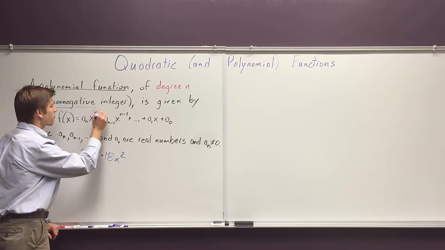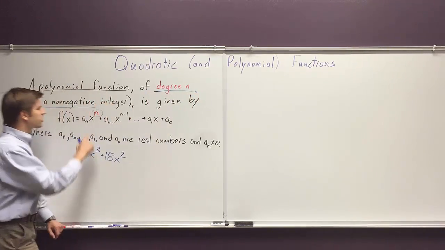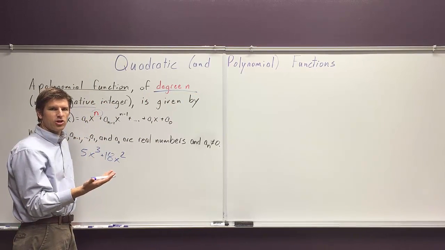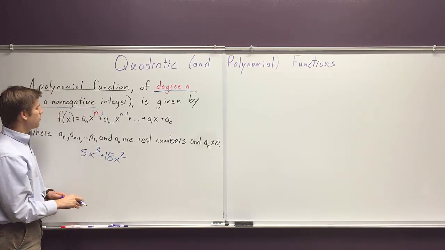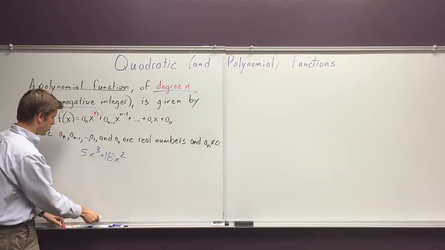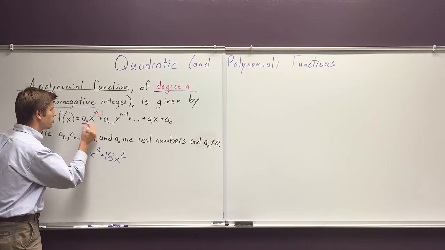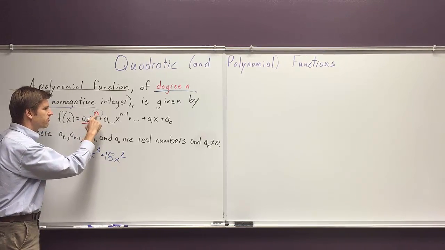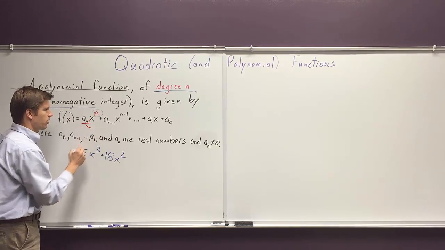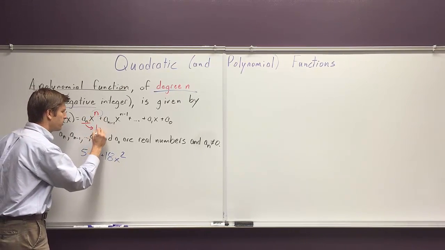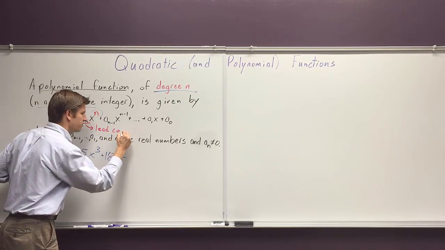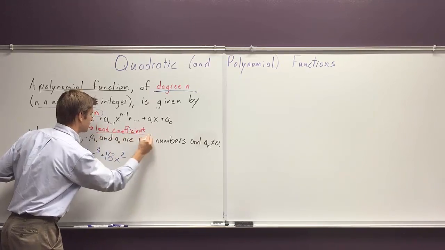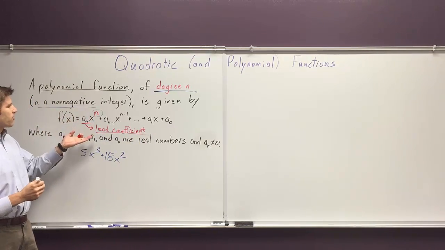Notice that the thing that I wrote in red here, the degree is the highest power of n that shows up in a polynomial. One other term that I want to tell you about or remind you of if you already knew, the coefficient in front of the x term with the highest power is called the lead coefficient. That'll be helpful at various times in the future. Okay, so those are polynomials.